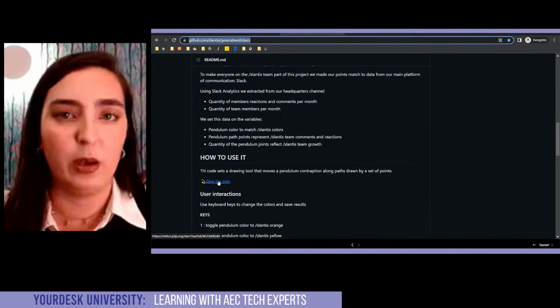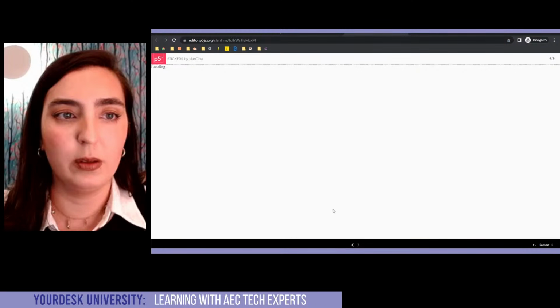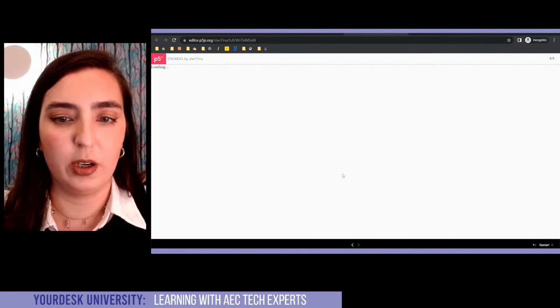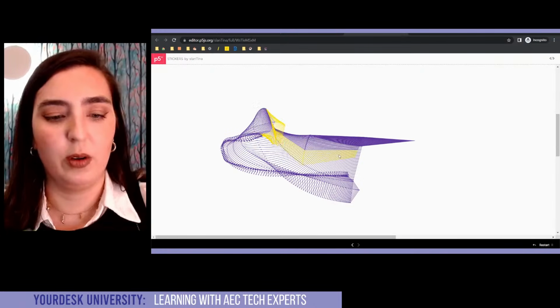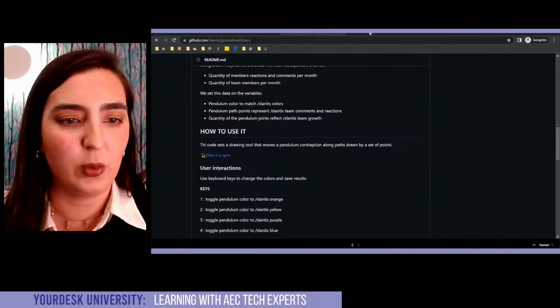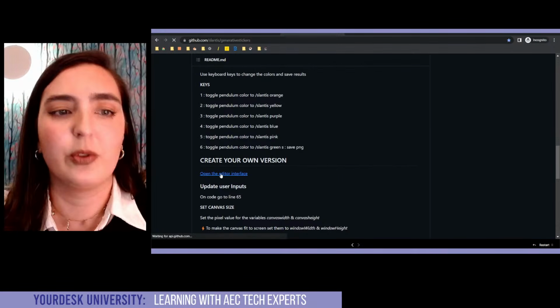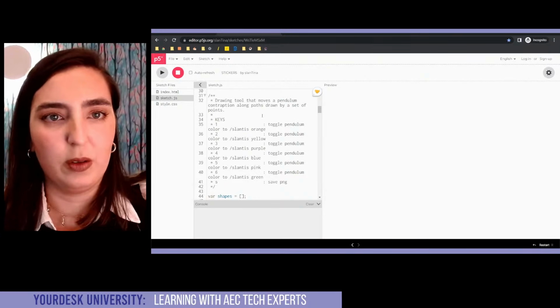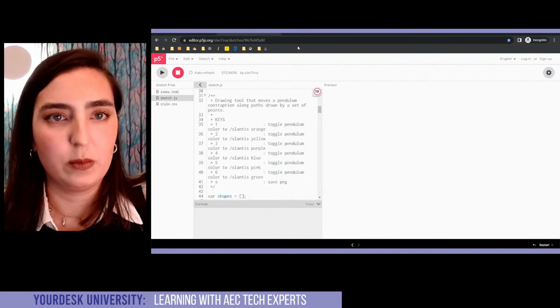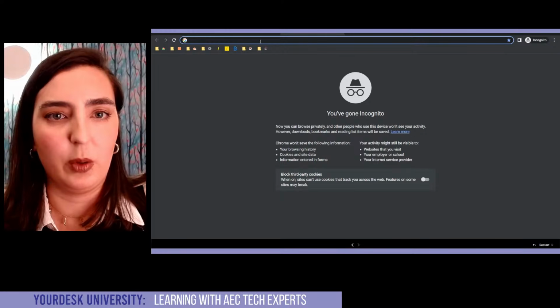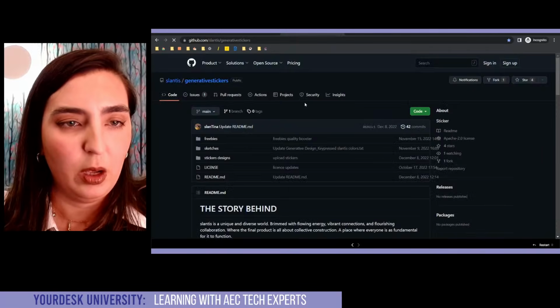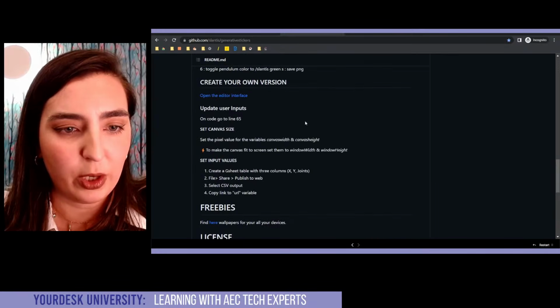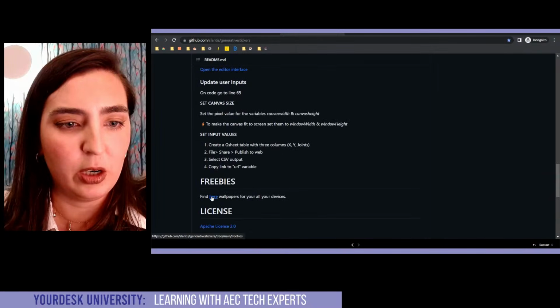You can either give it a spin full screen. Here, it should start anytime, and I input numbers 1 to 6, and I change colors. Or if you go downwards, you can open the editor and play around with the code. Oops, lost the GitHub. Here we go. You can play around with the code if you want, and you see here, find the freebies. You have a lot of freebies.